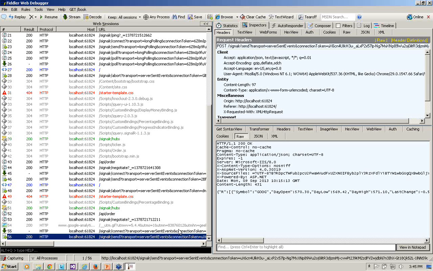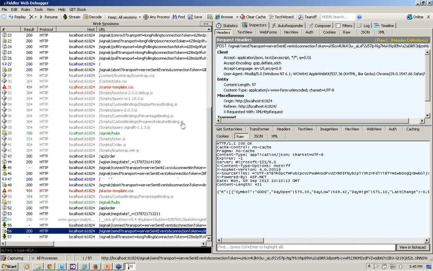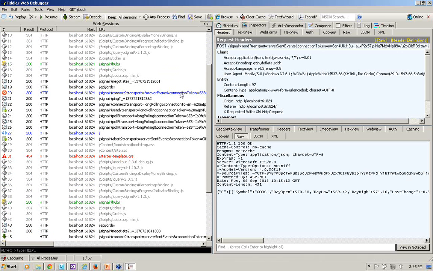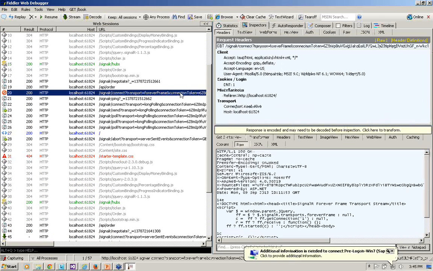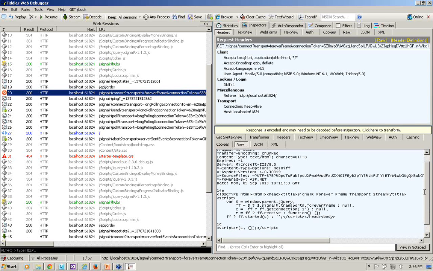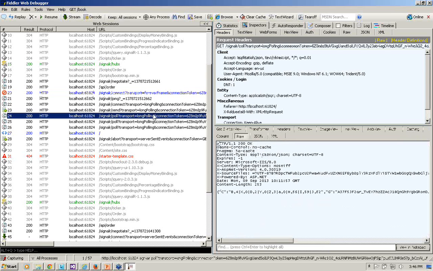And if a browser does not support server-sent events, as IE does not, it tries to fall back to forever frames. Our IE client tried to connect using forever frames, but there seems to be some issue because I'm running in IE9 compatibility mode, so it uses the long polling mechanism. That's the last fallback option.